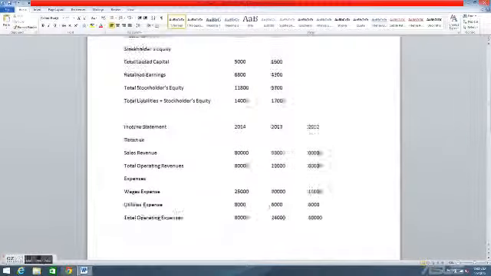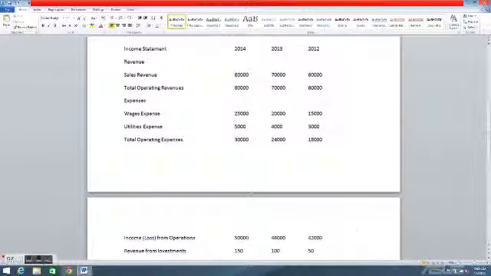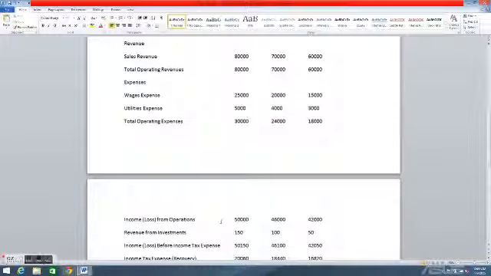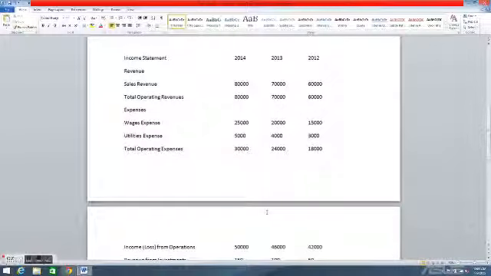Now the multiple-step income statement is similar in the sense that it's multiple income statements from different periods lined up against each other. But there's a key thing to notice here. There's a line, income or loss from operations, and then it continues with more revenues. That's because income or loss from operations only includes the income or the loss from the company's core results, which are its main activities. These are the main activities of the business. So that's why they're called the core results, and they go under income or loss from operations.